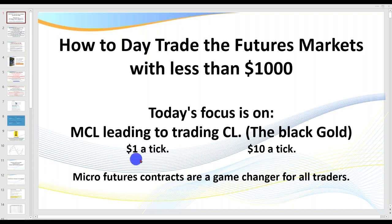The number one difference is the tick value. Typically, if we're trading an 8-tick Renko chart, or a 34 or 55 tick chart, you might have an 8 to 10 tick stop, which means your stop is going to be around $8 to $10, compared to $80 to $100 on the big contract. However, as I'm going to illustrate, once you get to a certain size or number of contracts you're trading, it really pays to jump up to the big contract.